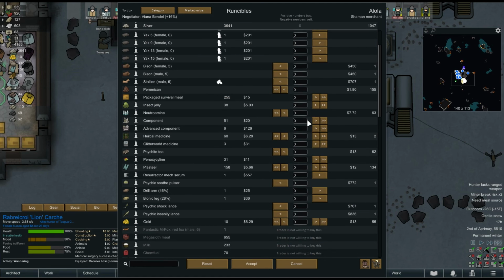Well, let's see what they've got. What do I need? We had some insect jelly drop in a cargo pod, so that was very nice. Package 5 mils, okay. What have they got they could sell us? Herbal medicine, psychite tea, definitely. Plasteel. Are we really going to be using that? Probably not.